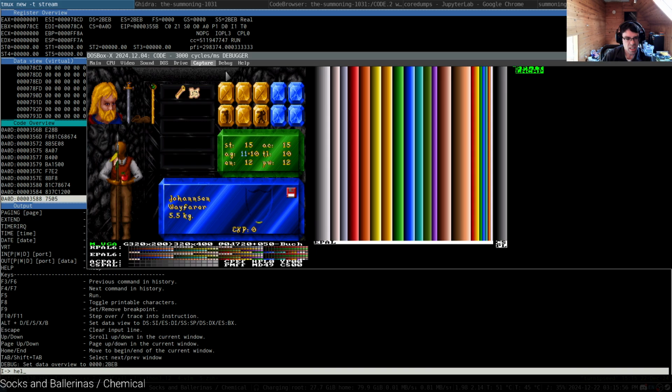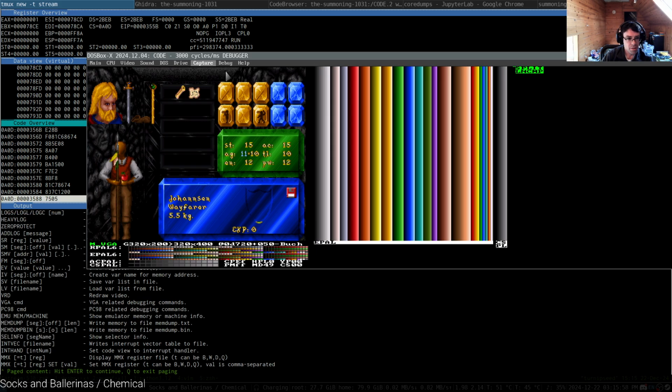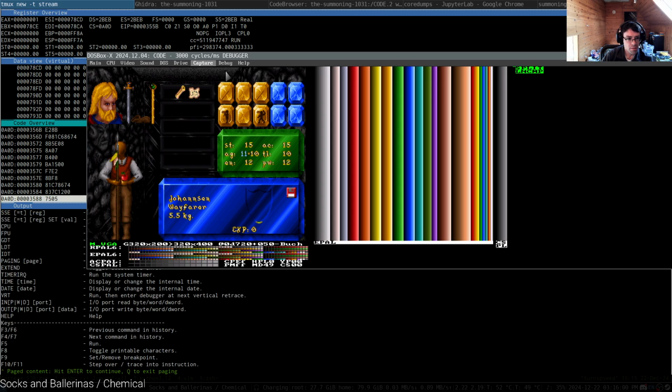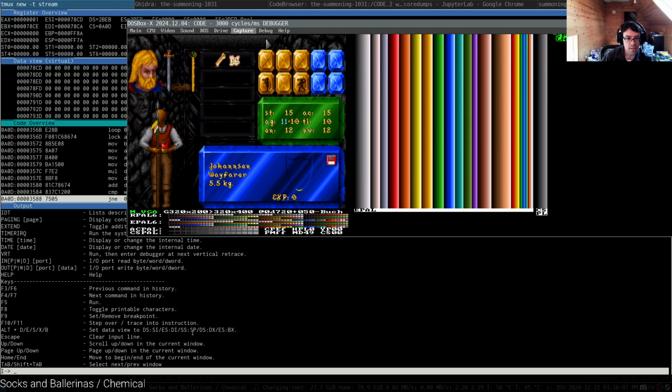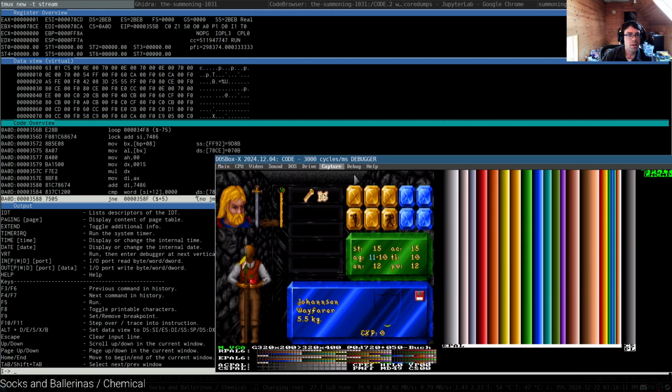It doesn't it? DSSI. Yeah, okay, I want DSDX. So that's Alt-X. So that's data view virtual. I actually want segmented data view. How do I set the segmented data view?